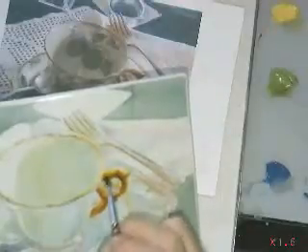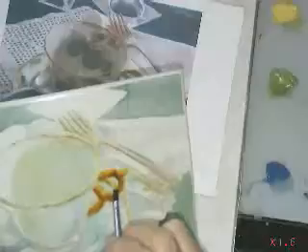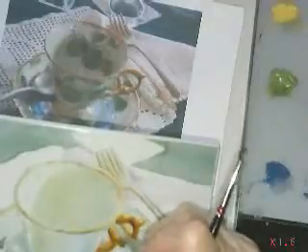Now where you have the highlights, I'm going to add a nice bright intense yellow, which porcelain painters refer to as a mixing yellow — it's like a gamboge. That way when you go to wipe out your highlights again, they will be nice and bright. I have some right down in here, and little sparkles right in here. Give a little highlight there — I'll have to get my background in — and right around in there. So there's your handle.